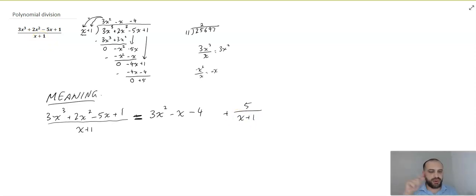So, that's what this polynomial division means. It means that when I divide this by this, I'm going to get an answer of this, and then if there's a remainder, I wish I could divide it by x plus 1. So, I'm just going to say, I've got a remainder, and it still needs to be divided by that x plus 1. Now, something very special happens when you don't have a remainder. It means you don't get all this junk on the end. And it also means that you're going to be able to do something pretty special, but that's for the next video. Practice this. You can't do the special thing unless you practice this.